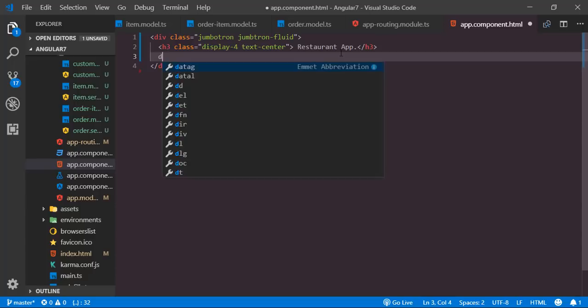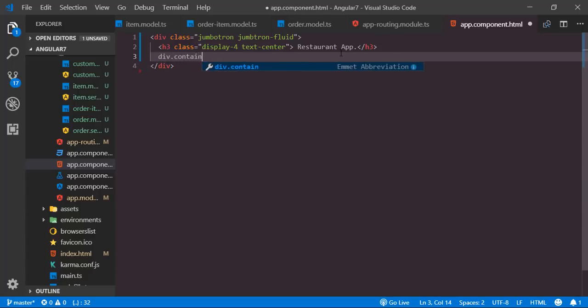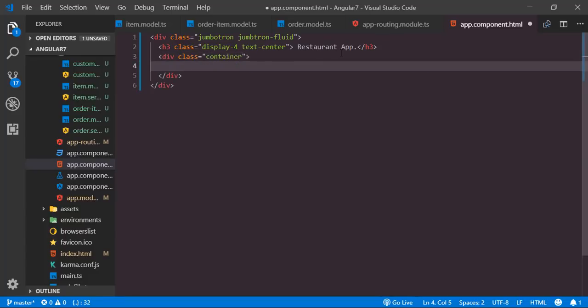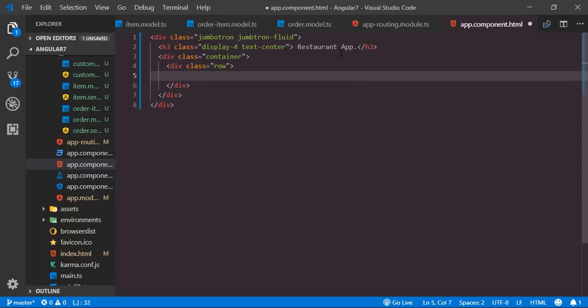Below this header, we will have a div with class container from Bootstrap. Inside that, we have another div with class row so that we can use the grid system from Bootstrap. Here we have the div with class col-md-10, and we need an offset of 1 from both sides, so we have offset-md-1.